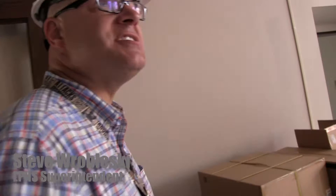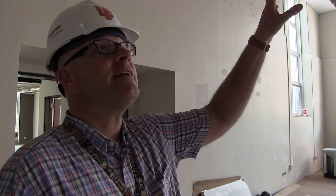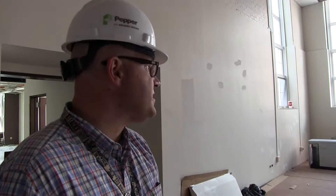Now we're going to enter the new band facility. A lot of former LP students from the mid-nineties and earlier would remember this as the small gymnasium on the second floor. I learned how to ballroom dance in this room with Miss Judy Tarando back in the mid-eighties. But this is going to be a great new facility — tall ceilings, no third floor above us, so it's going to have great acoustics in here.